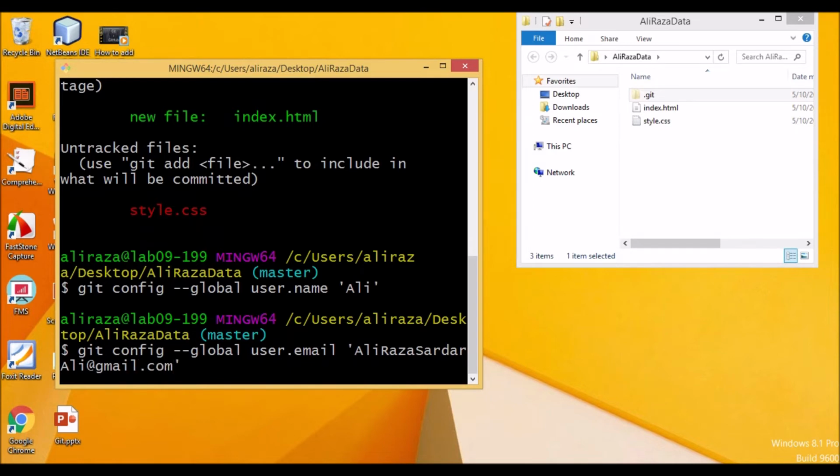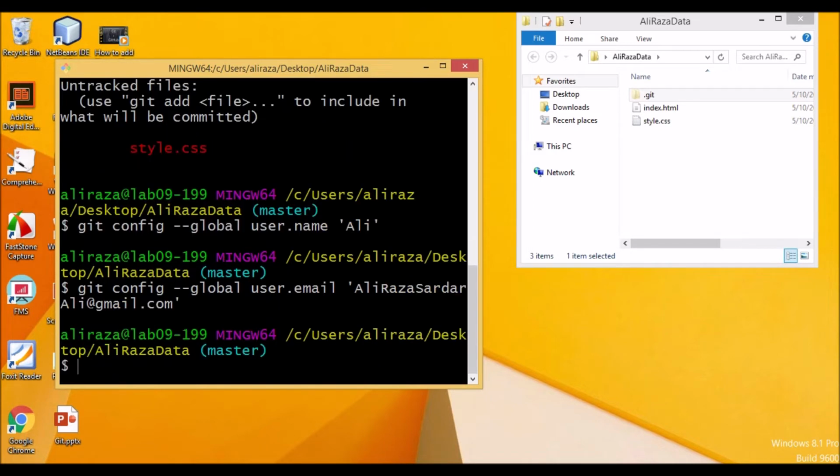And then press enter. So now you have added your name and your email so that your identity is saved inside Git. Now, let's say you wanted to remove any item from the staging area. What you can write, let me first show you the git status.